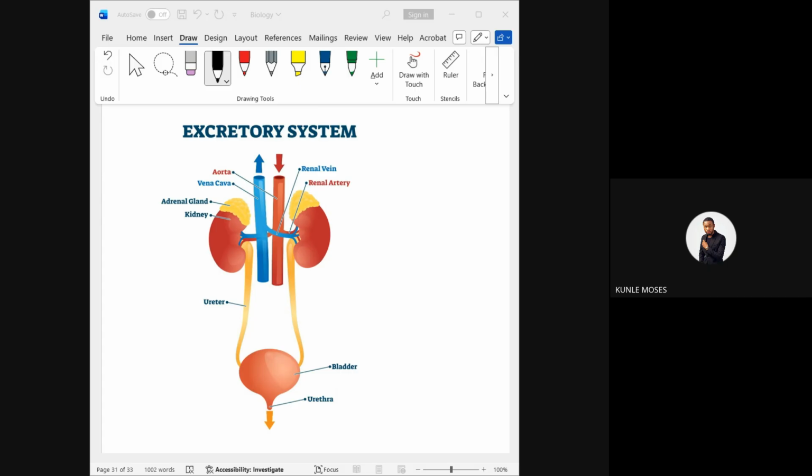So look at the excretory system. Before I begin, I'll give you functions of some organs here. I just wanted you to be familiar with the diagram first. You can see the renal vein and the renal artery. You can see the adrenal gland. You will know what the adrenal gland is later. You can see the kidney, the ureter, the bladder and the urethra. You can see the difference between ureter and urethra. So this is the bladder. This is the renal cavity, and this is the outer part. This is the renal vein and the renal artery.